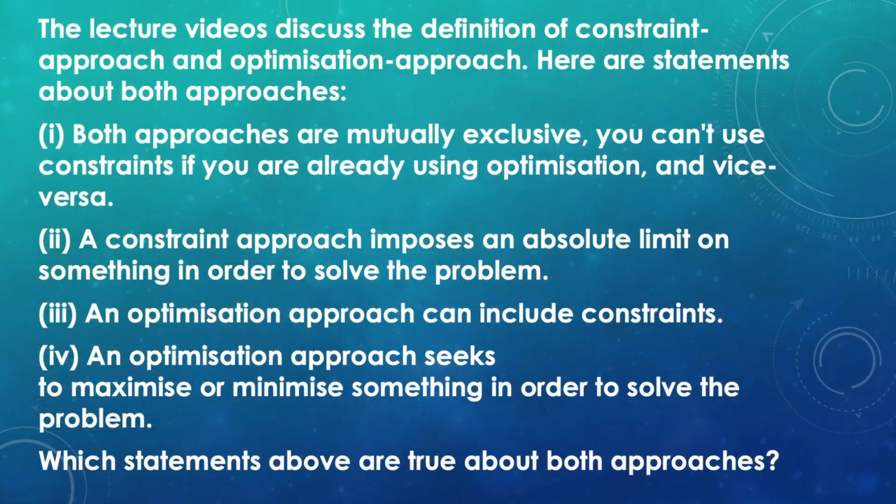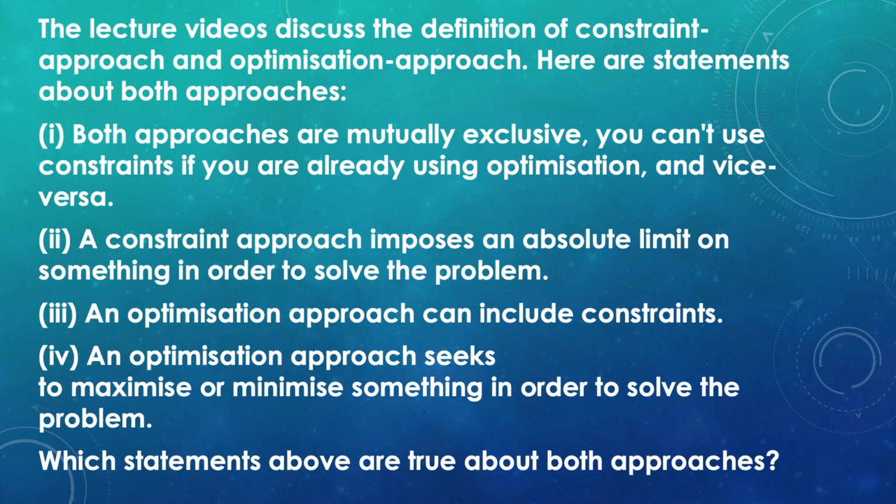Next question, is it? Constraint and optimization approach. Yes, definition. Okay, so this is Section 3, constraint versus optimization. The lecture videos discuss the definition of the constraint approach and optimization approach. So here are statements about both approaches. We'll talk about each option and tell you whether it's a constraint approach or optimization approach.